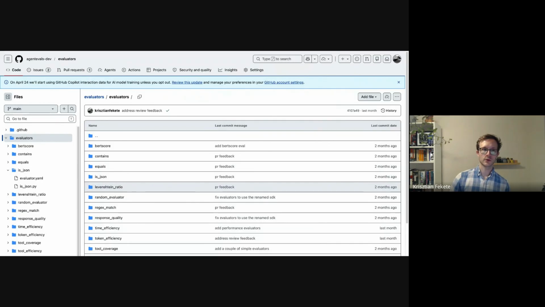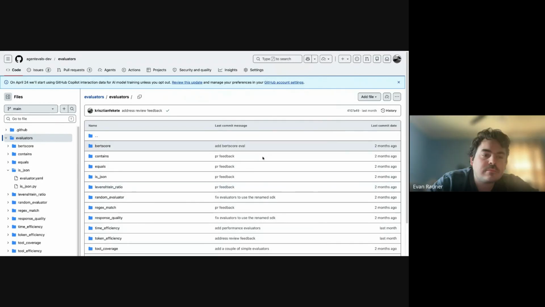You can also bring your own evaluator. At this point, it's only supported through the CLI. We are adding support to the UI as well, but it's not as easy as some might think, because obviously these can take lots of different shapes and forms, and making sure that the UI is showing them in a nice and uniform way can be a bit more complex than just adding something that we know what it looks like, basically. That makes sense.